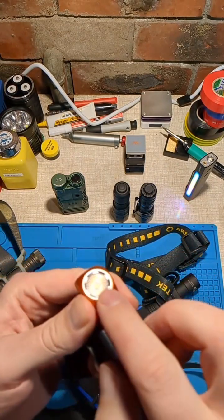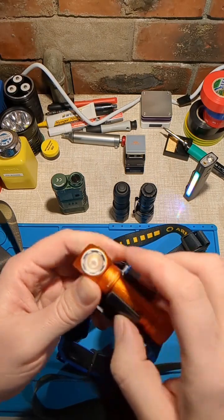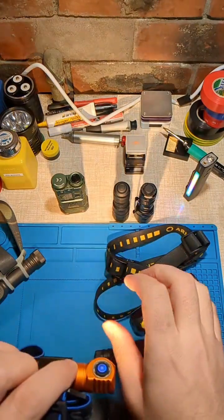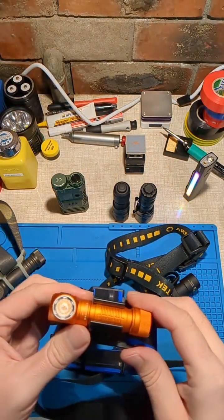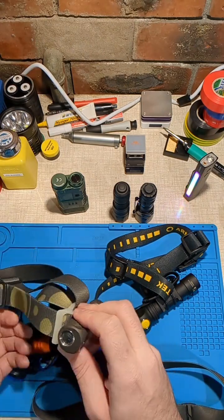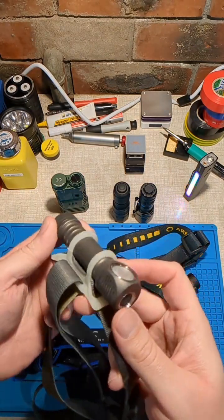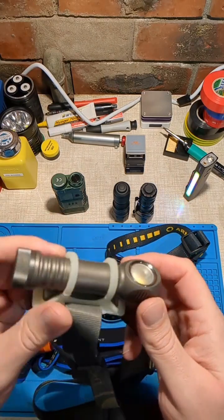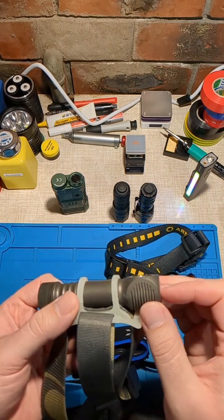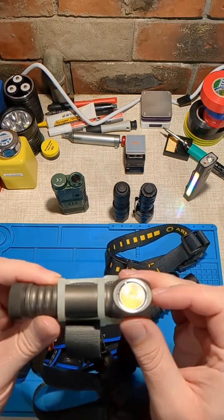It's got a very floody optic. It's a pebbled TIR, total internal reflection optic. So when you have the beam, it's quite wide. It's not as wide as I like for when I'm going outside and really want to see a work area at night. Then something like the ZebraLight H600Fc produces a much better beam. It's wider. It doesn't throw that far because of the frosted optic.